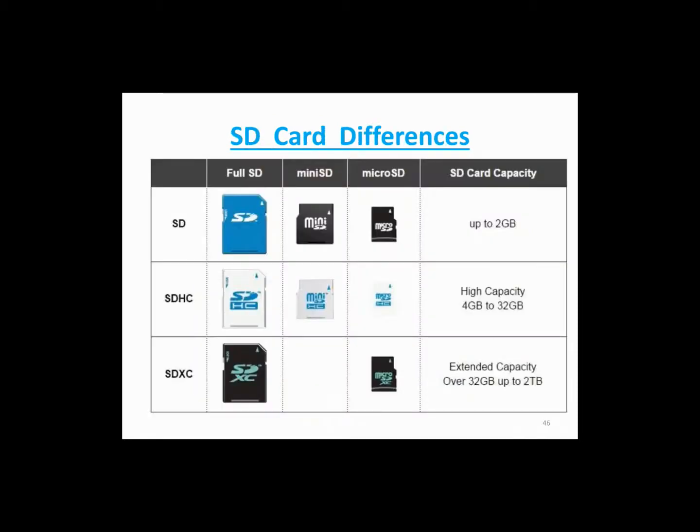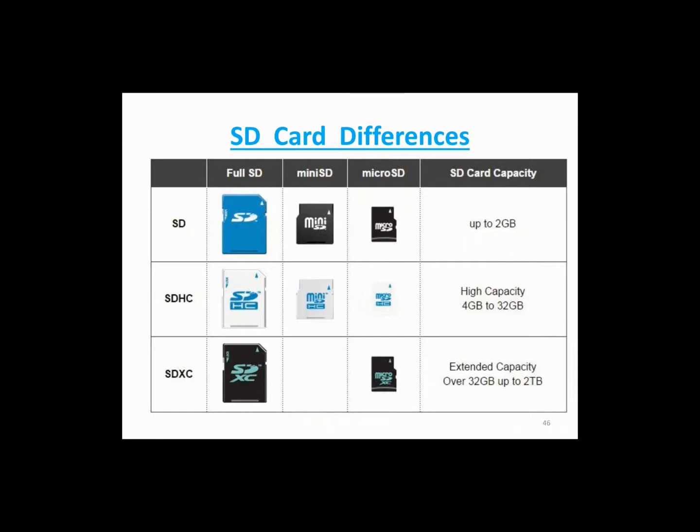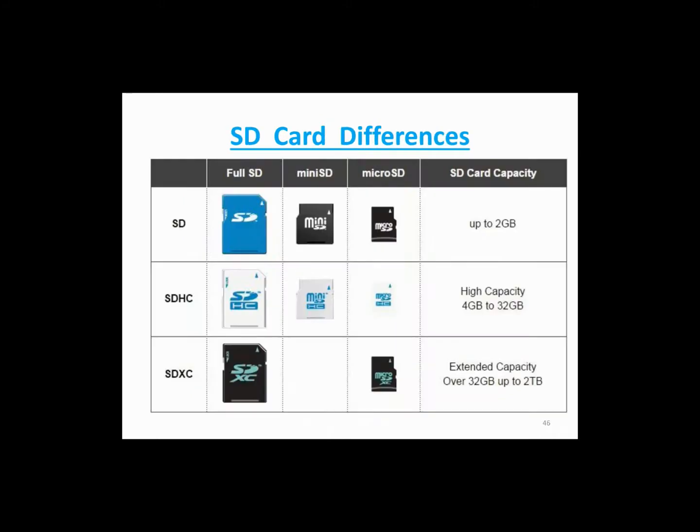When we're looking at SD cards, you notice there are a few different types. If you look on the left-hand column, you'll see SD, SDHC, and on the bottom left, SDXC, which are SD, SD high capacity, and SD extended capacity. Now, if you go to the right-hand side of where it says SD card, we've got SD. SD on the top row is up to 2 gigabytes. So any memory card up to 2 gig is just a standard SD.